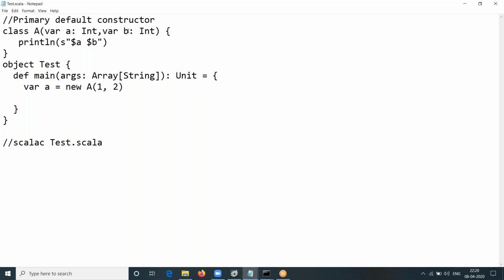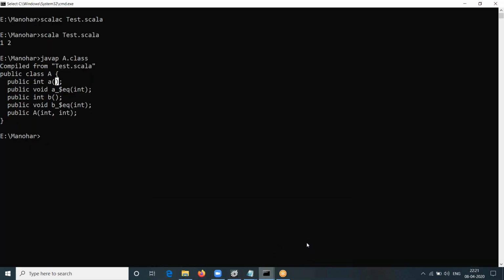One is A, the other one is B. Now, if you declare them with the qualifier var, for variable A, your Scala compiler will automatically generate one setter and getter. Similarly, for variable B, the Scala compiler will automatically generate one setter and getter.